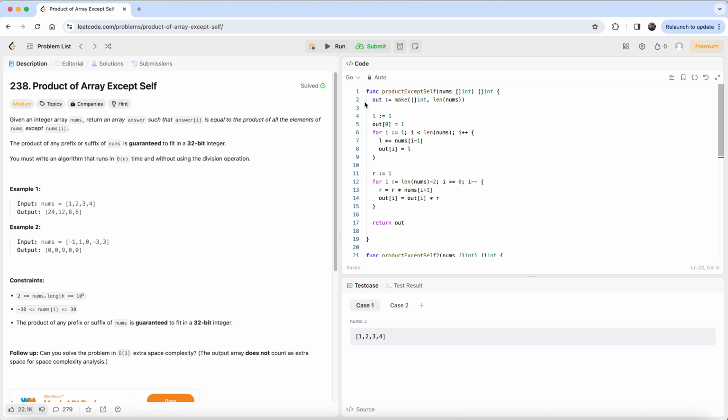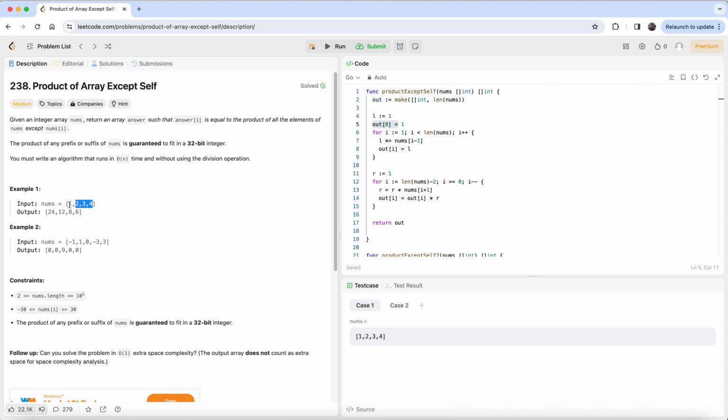Here I created one out variable, and in out variable I put the L, just one pointer, L is equal to 1, and out 0 equal to 1. So out 0 and there is a 1, and then I'll start the iteration from this 2 here, I equal to 1, I less than, and then L into, we calculate the L into whatever is this nums I minus 1.